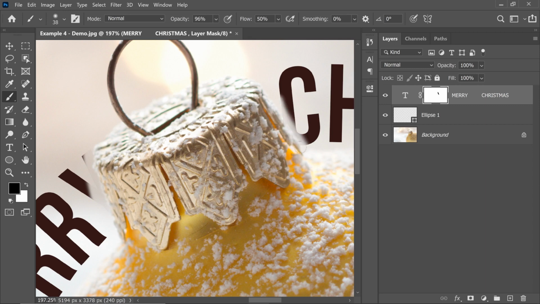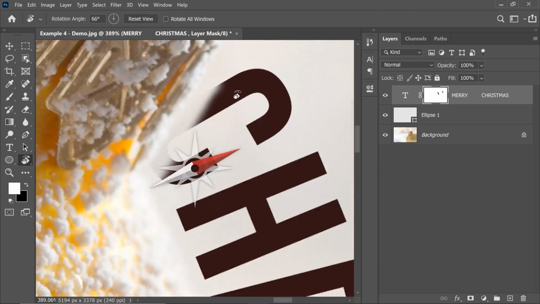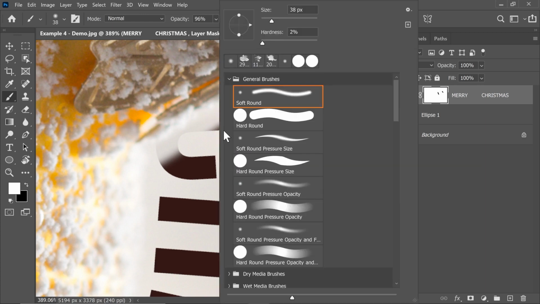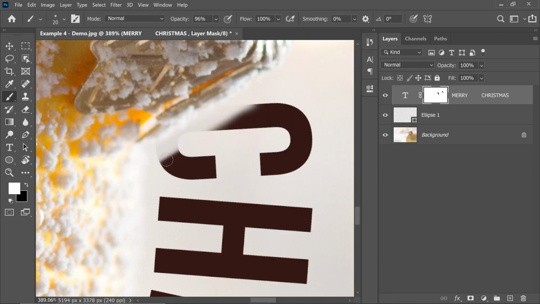Similarly, this area as well. I painted a little extra so that we can fix it back. So change the color back to white. Make sure the flow is at 100. And now just paint back. Let's rotate it a little bit. And we talked about rotation before. Remember, you hold the R and then you can rotate the canvas. Just makes painting easy. We are not rotating the thing.